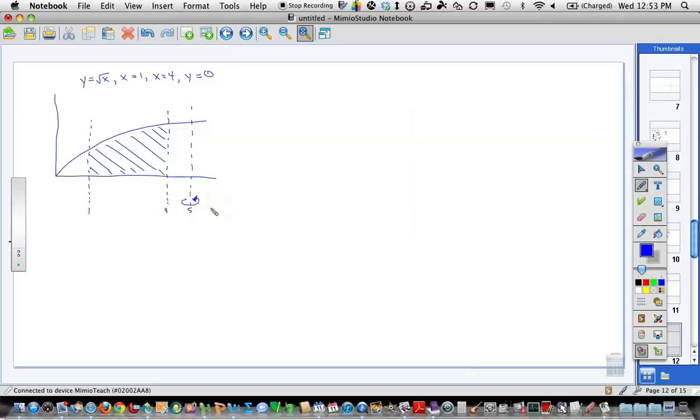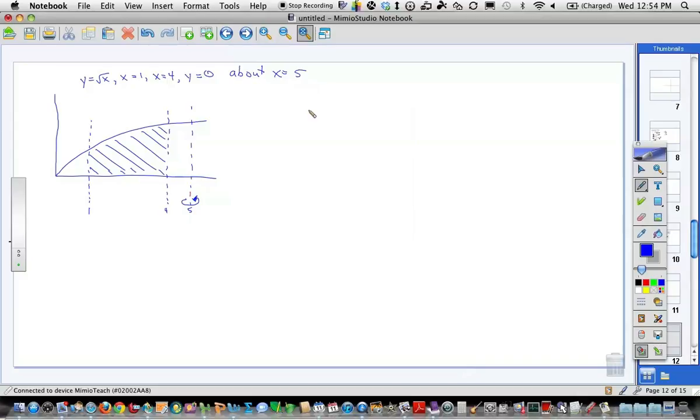All right, same exact problem. We've got this blue region. We're going to revolve it about the line x equals 5. Okay? But this time we're going to choose the shell method. Now this is where we get this option, now that we learned this method, because we've got a vertical axis of revolution, x equals 5.